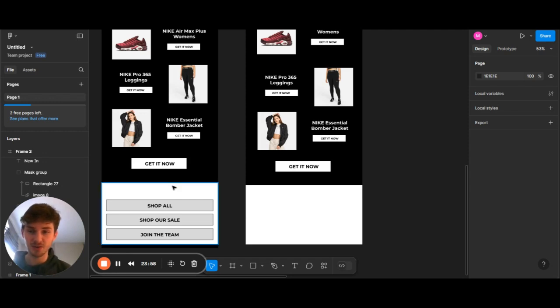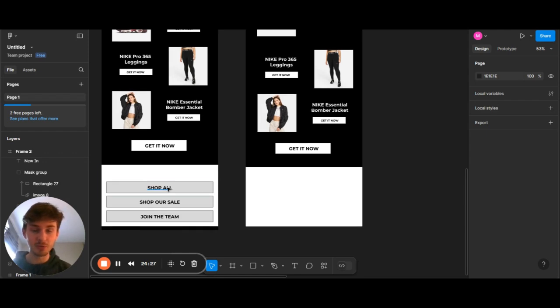Now the last thing is to create this burger menu at the bottom. One thing that I always like to do when I'm creating emails for brands is put a burger menu at the bottom. The best reason for this is because at the end of the day, you're trying to sell the click, and even though decision fatigue is real, give people too many options, they get confused. If someone scrolls through your whole email and they're interested in your brand, but they aren't interested in what you're actually promoting to them at the moment, whether it is a promotion or not, you give them options. So for example, you could have shop all, join the team, subscribe and save, etc. It gives more options to make sure you're not missing out on clicks and sales.